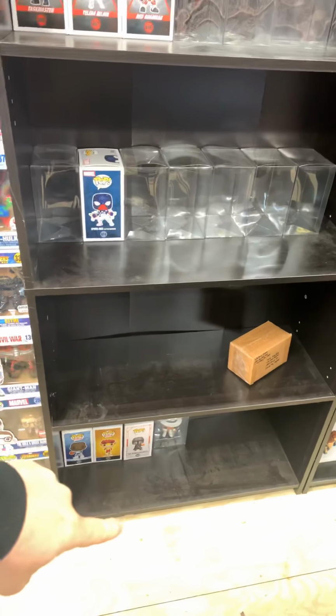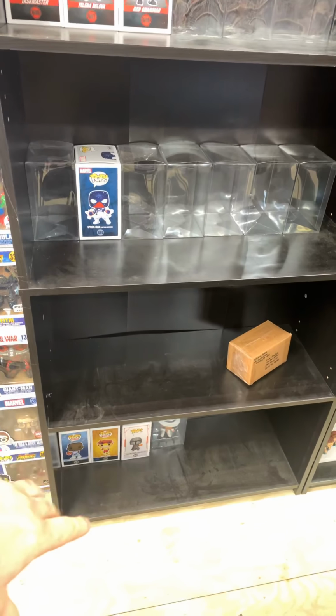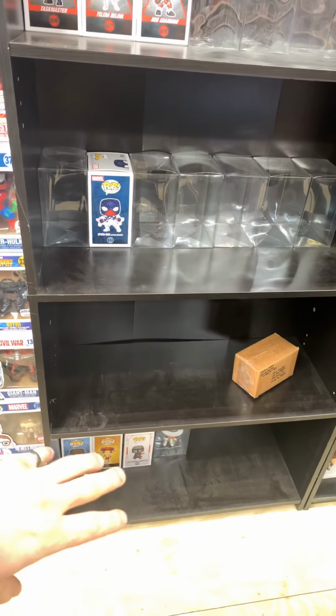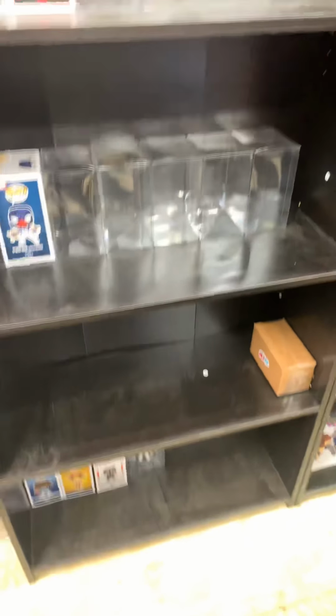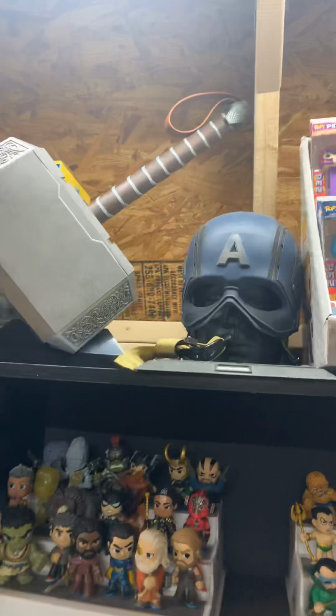The stuff at the bottom right there, that's stuff for trade, so it's easier for me to get access to it, turn around from the table, grab it, and take pictures. Anything that I trade out, as you can see, not much trade's going out right now. We have Mjolnir, Captain America's cowl.